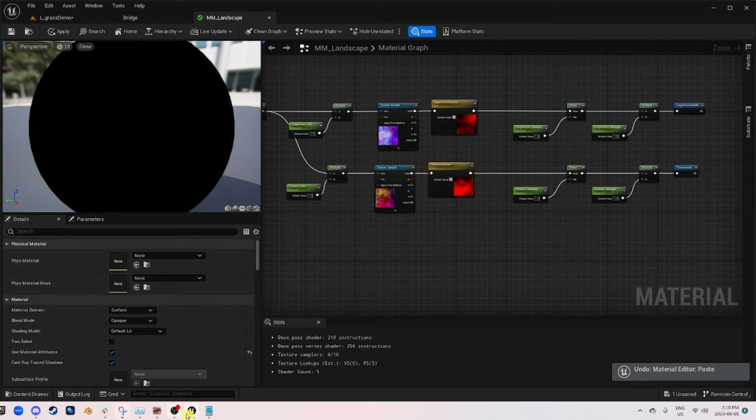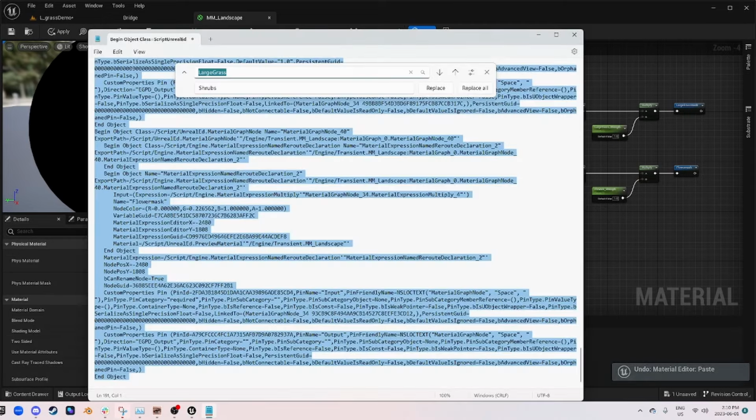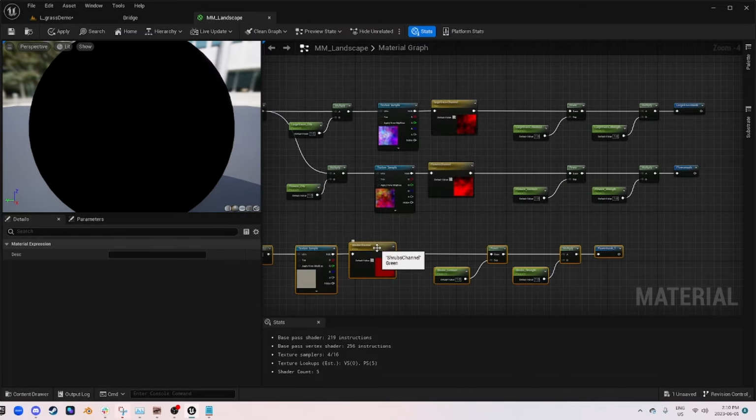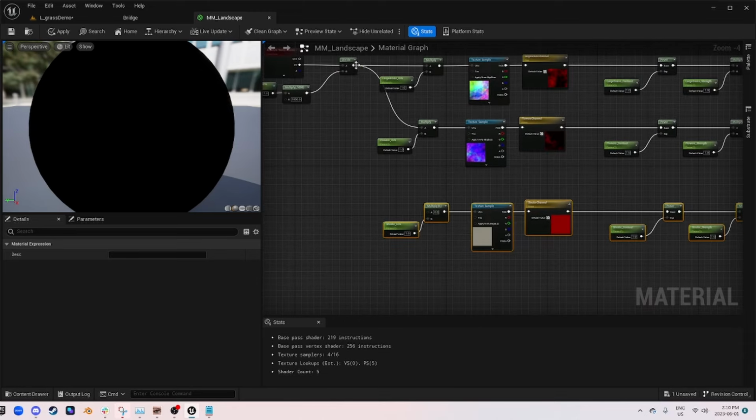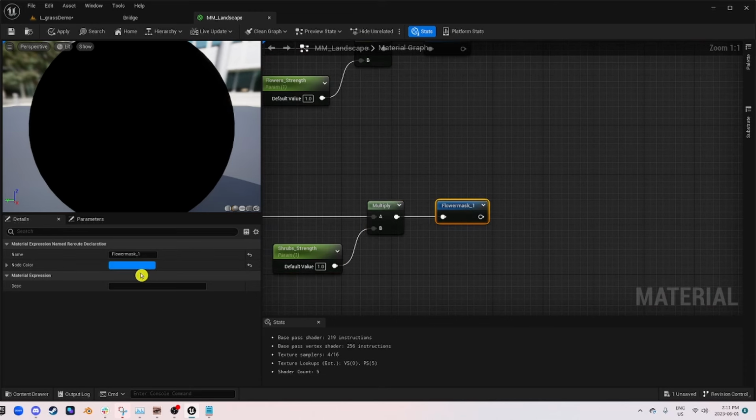No, it did not. It's flowers. Okay, so we'll do that. And now if we come back, it should say shrubs like it does. That's awesome. And then we're just going to do our offset there, and the flower mask for some reason. Oh yeah, it's because it's a different name. We'll do shrub mask.